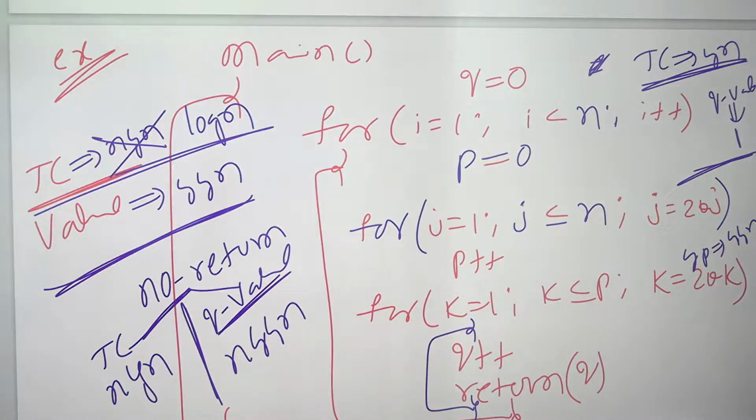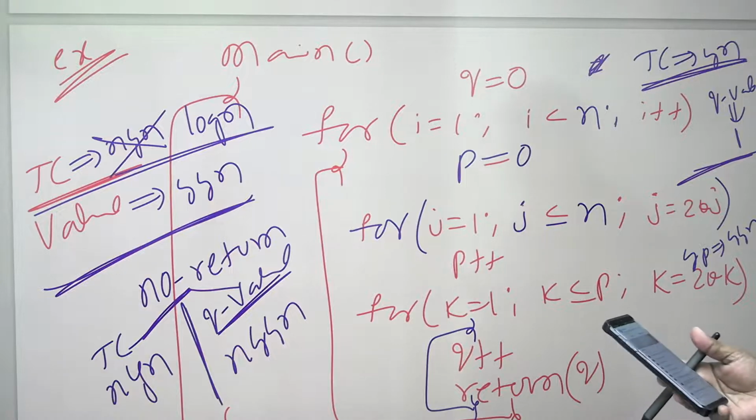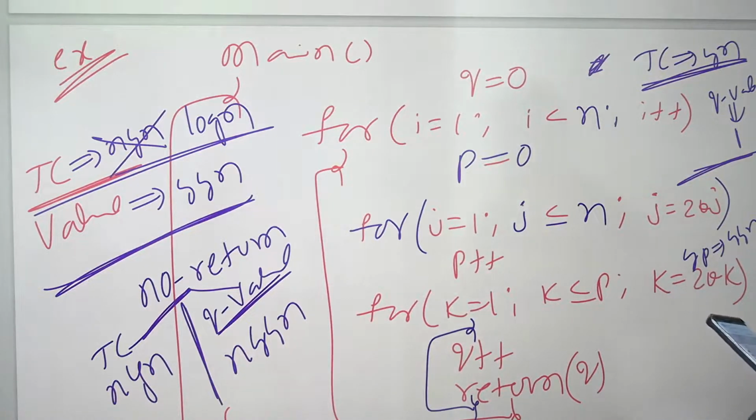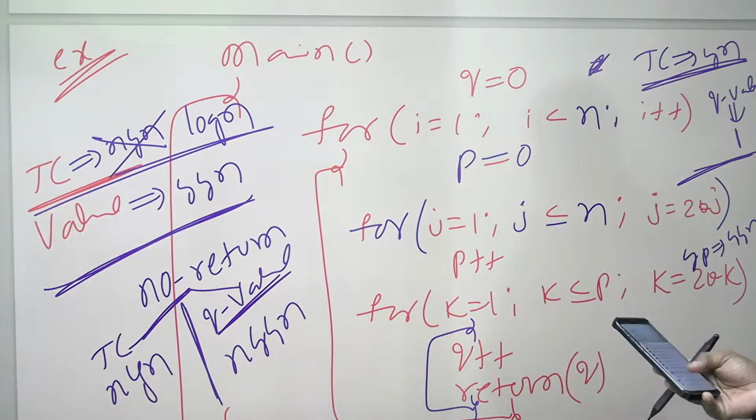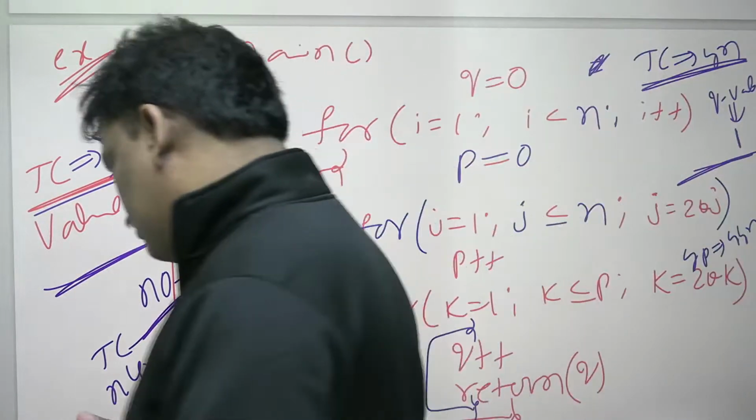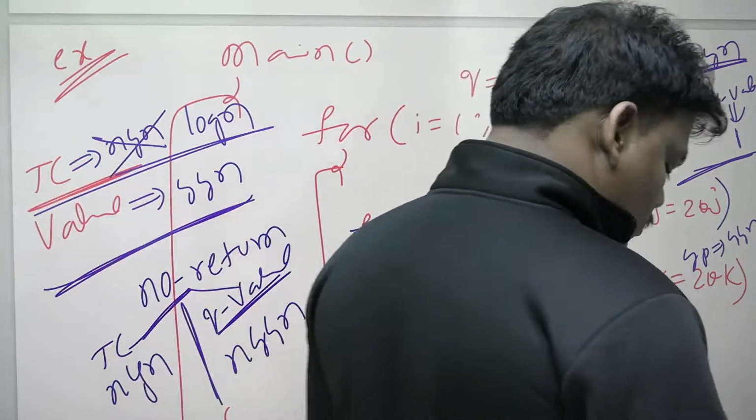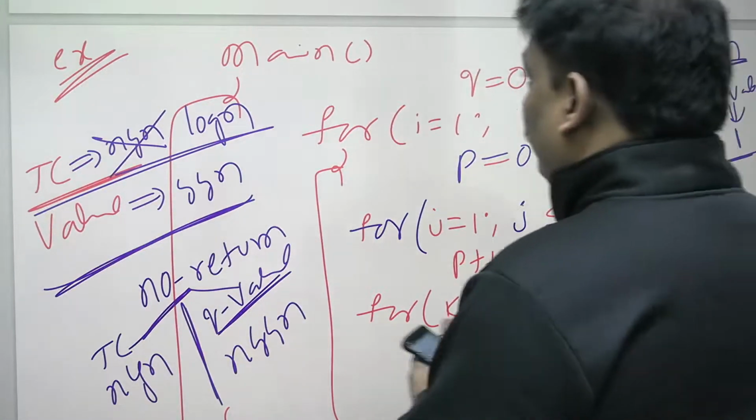Suprasad, is it okay? Time complexity is log n, Q value is 1. Will you agree? Modified program time complexity log n, because at least log n time it is running. But if you see the Q value, one time also not running. I think Q value is 1. Right? Fine. Next one.